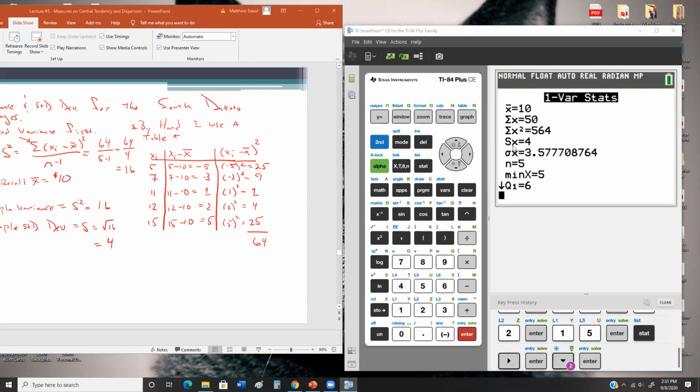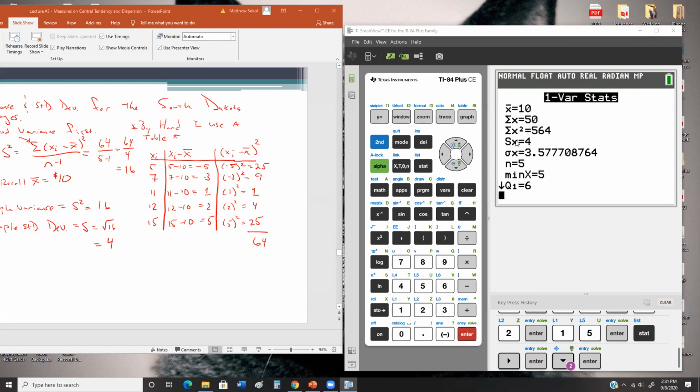Is it a lot easier doing this with your calculator? Oh my gosh, yes, right? Doing it by hand took me 10 minutes to walk through, but with a calculator it takes 30 seconds. Everybody's probably thinking, why didn't you just lead with that, Matt? But it's good to know how to do this by hand, just so you understand the workings of it.